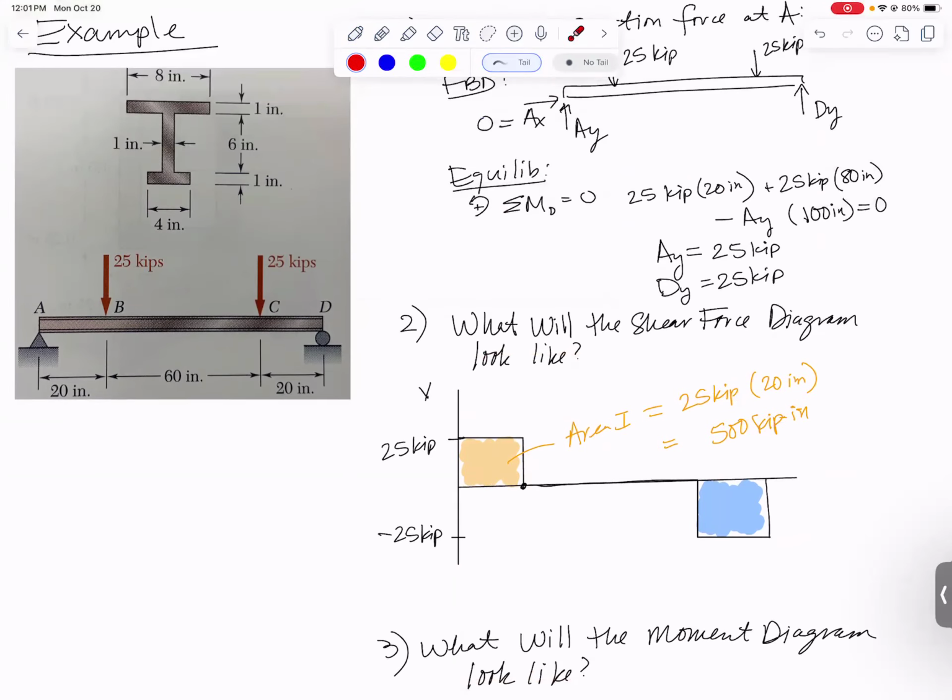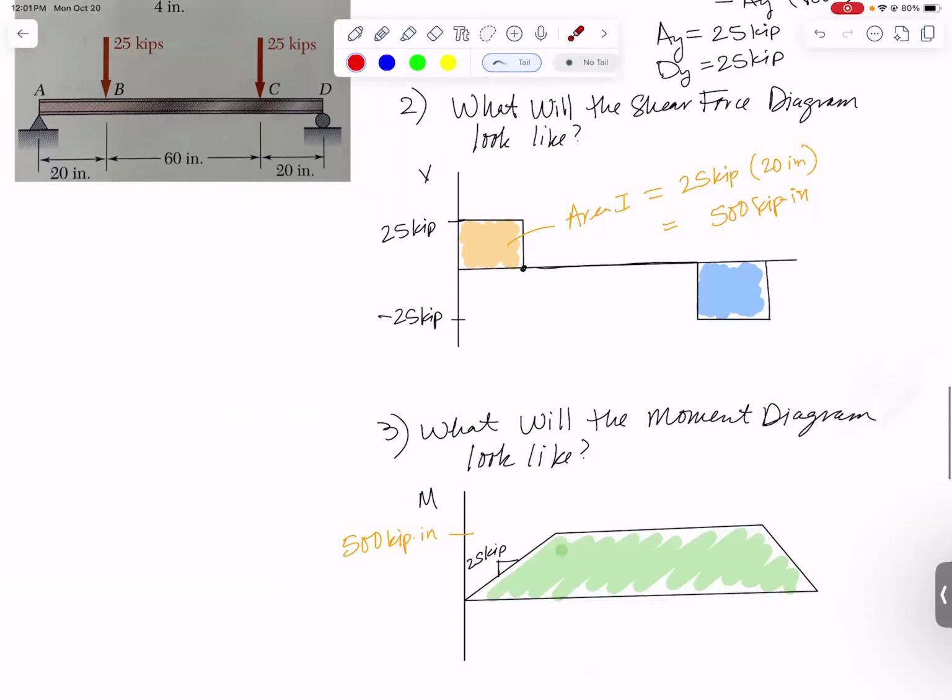So the next steps in the problem would be practicing what we've done today. We'd need to find the centroid of this shape. Since it's not symmetric, it'll be a little bit above the middle. We'll need to find the moment of inertia of that shape. And then to find maximum compression and tension, we would need to take the distance from the centroid to either the top or the bottom, multiply it by this maximum bending moment, and divide by that moment of inertia, and we could find the bending stress.